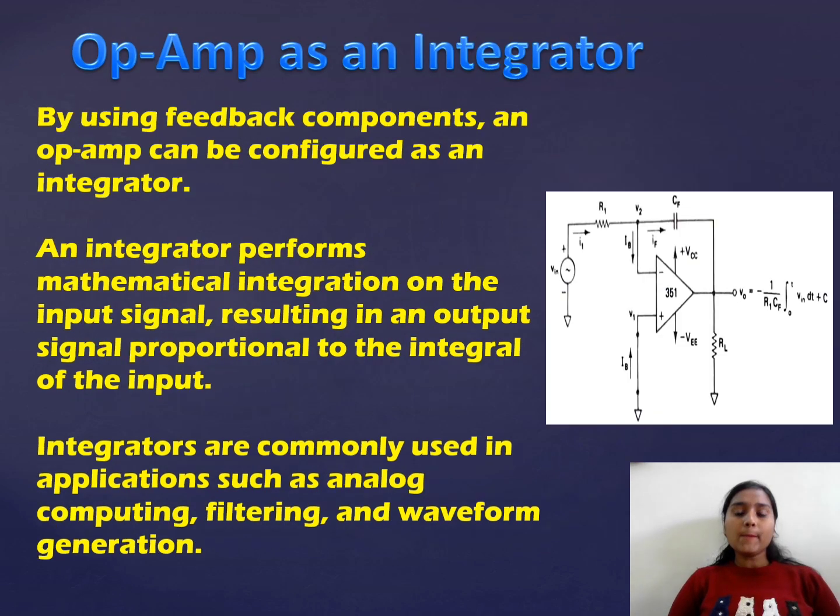Next one is op-amp as an integrator. By using feedback components, an op-amp can be configured as an integrator. An integrator performs mathematical integration on the input signal, resulting in an output signal proportional to the integral of the input. Integrators are commonly used in applications such as analog computing, filtering, and waveform generation.